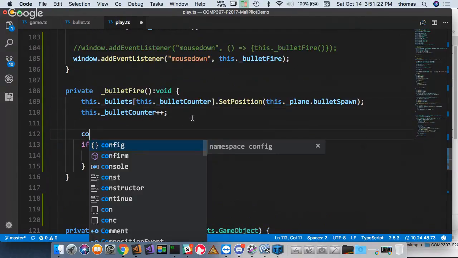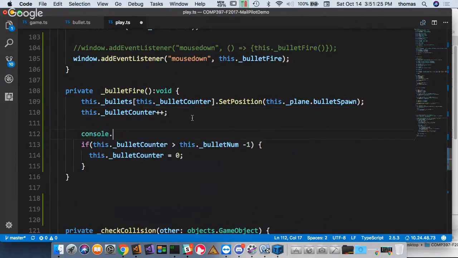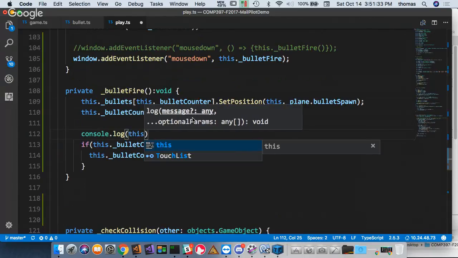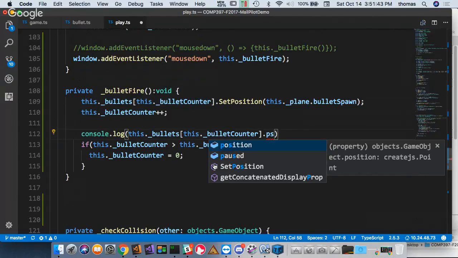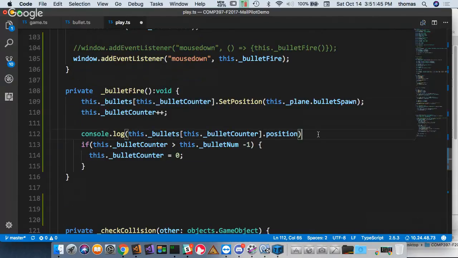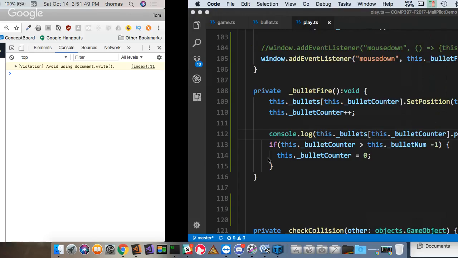So I say the console.log, and then dot position. That should just tell me the new position of the bullets every time I press the button.